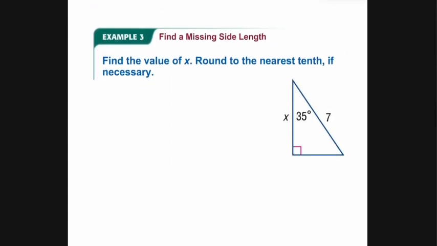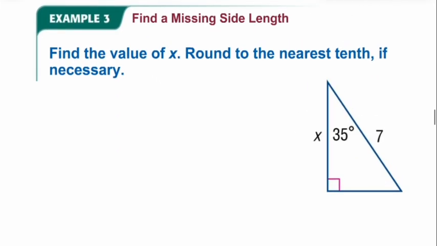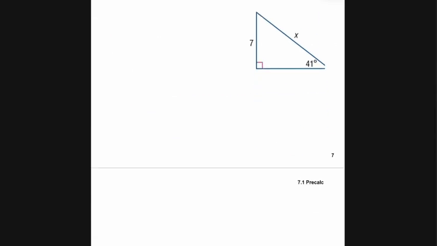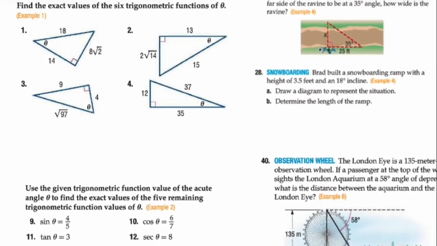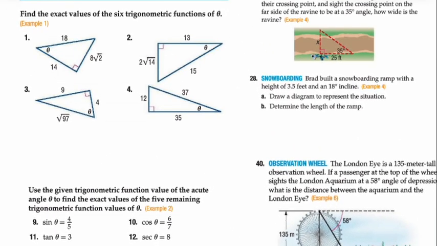Okay. Now you might wonder why there were 2 examples labeled example 1 and 1 example labeled example 2. We're actually on the 4th thing we've done, but it says example 3. Okay. I want to talk about that for just a minute. In the homework, again, I doubt we're going to get through these notes today, but that's okay. See how right here it says example 1 in that little orange font, that little orange print? And right here it says example 2. And then right here, I don't know if you can see it, but it says example 3 and so on.